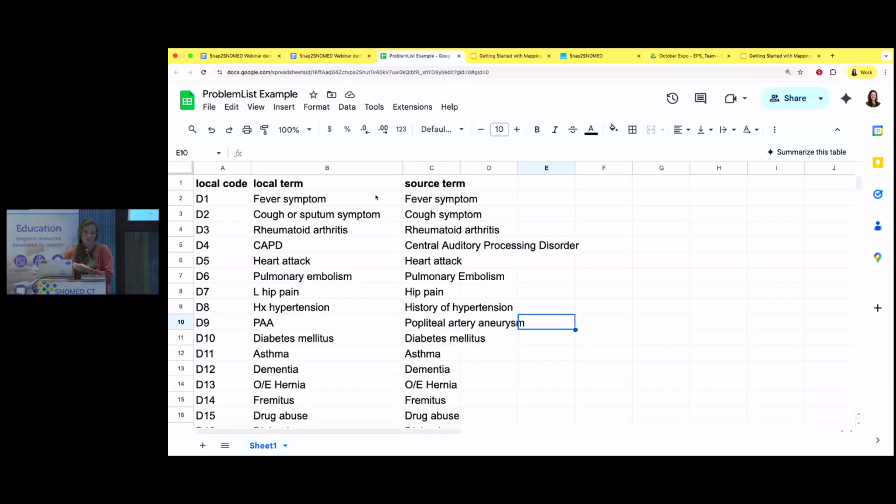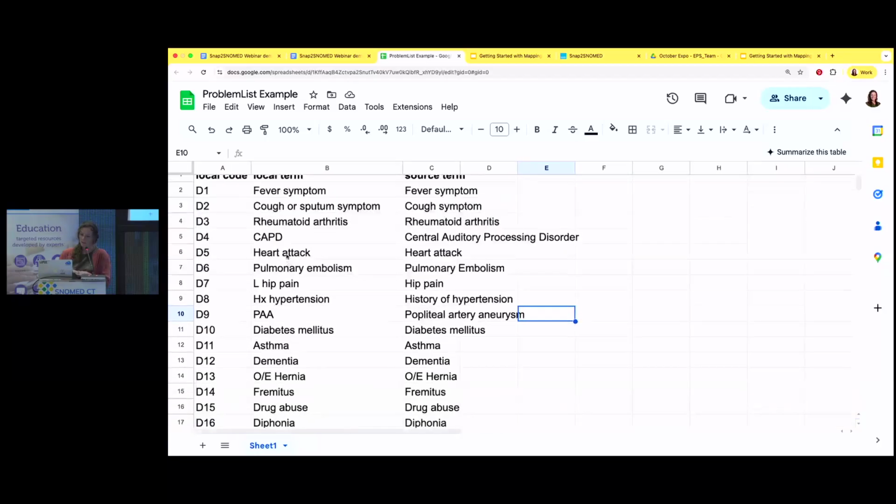What is the way that SNOMED is articulating these types of terms, so that the source terms match to a higher extent the terms that are used in SNOMED. It's not something you have to do, but as you'll see when we go into the tool, it would actually help the auto map feature to select better concepts. So that was just one thing.